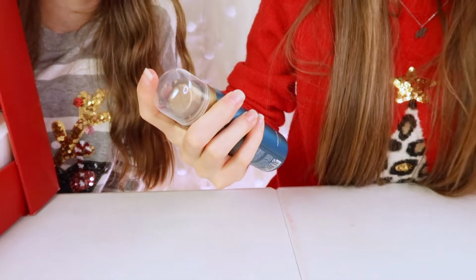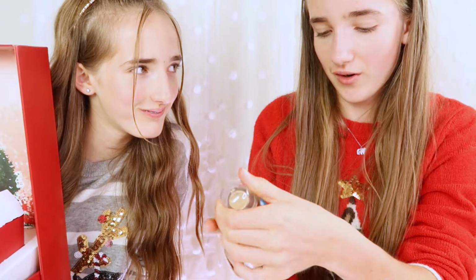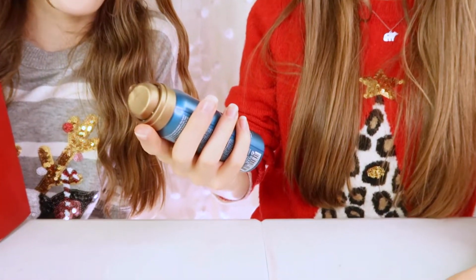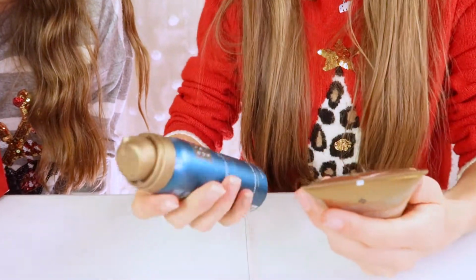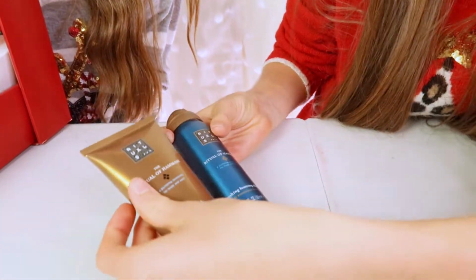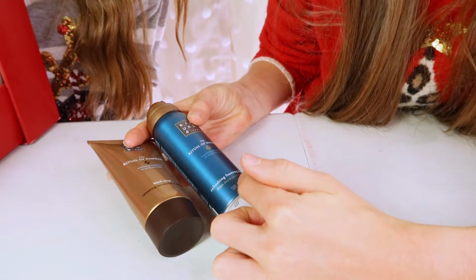You can just shake it. Let's actually see what it is. What is it? A purifying ceremony for body and soul. Refreshing foaming shower gel. Oh, I haven't had it. Fresh eucalyptus and rosemary. Okay. Wait, was that what this one was? Oh, no. Okay, so it's the ritual of hammam, but they're different scents. So this one's refreshing eucalyptus and olive oil. And this is fresh eucalyptus and rosemary.